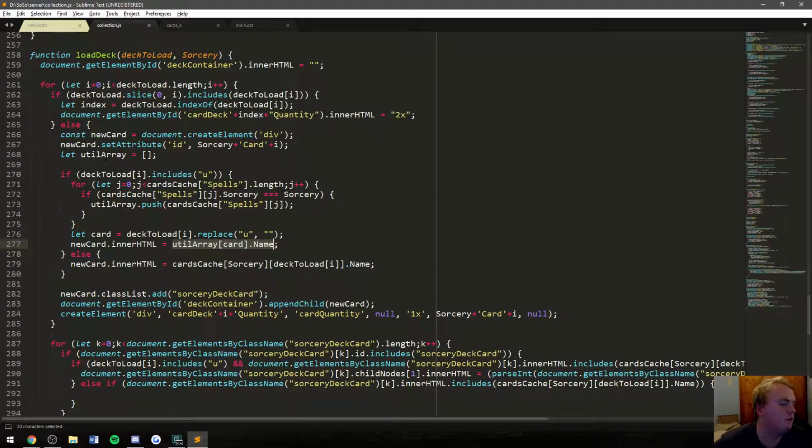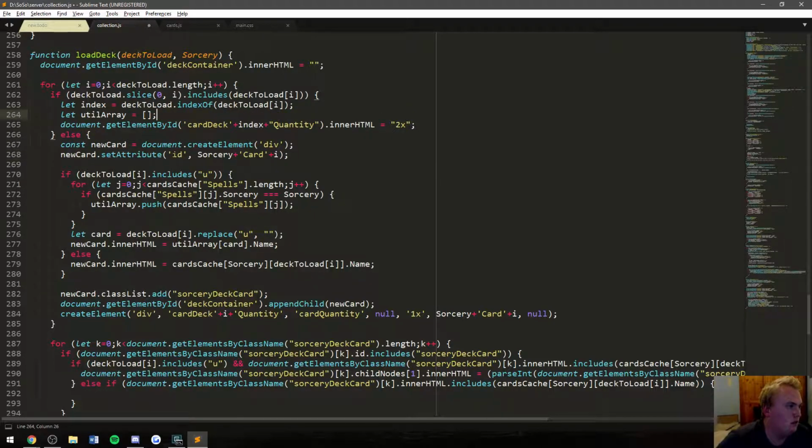Now util array's used up there. So if I name util array here, then I can use util array here.